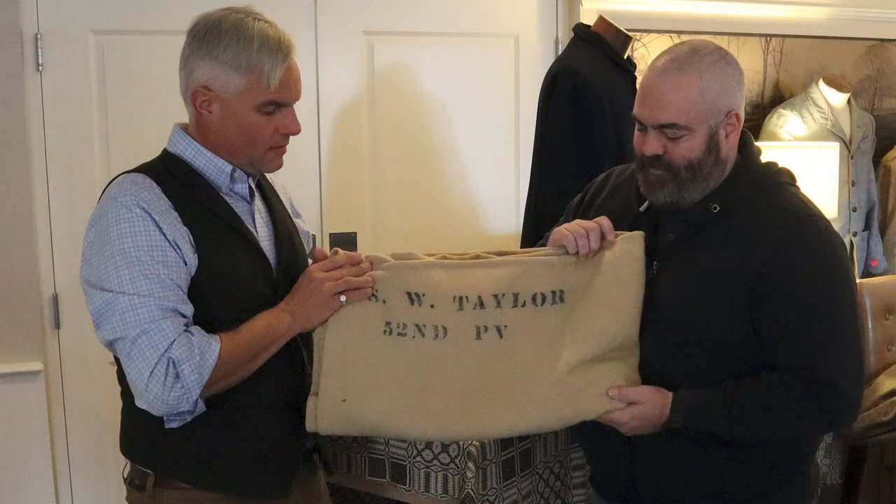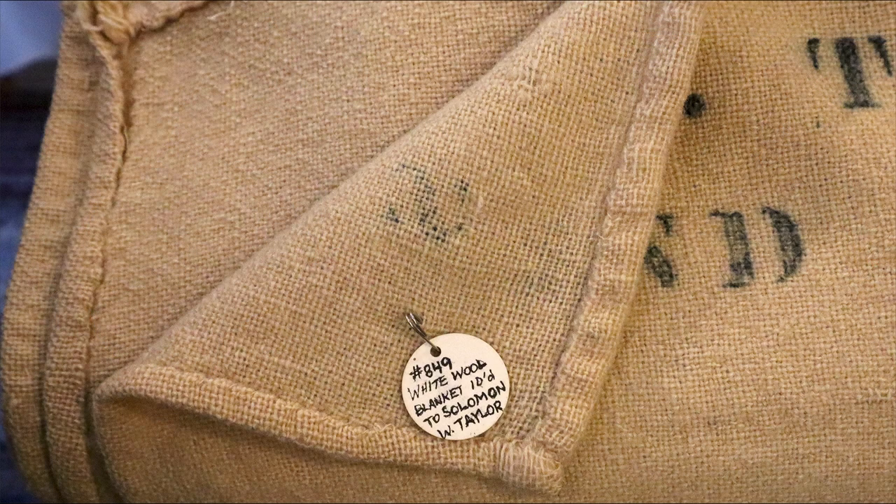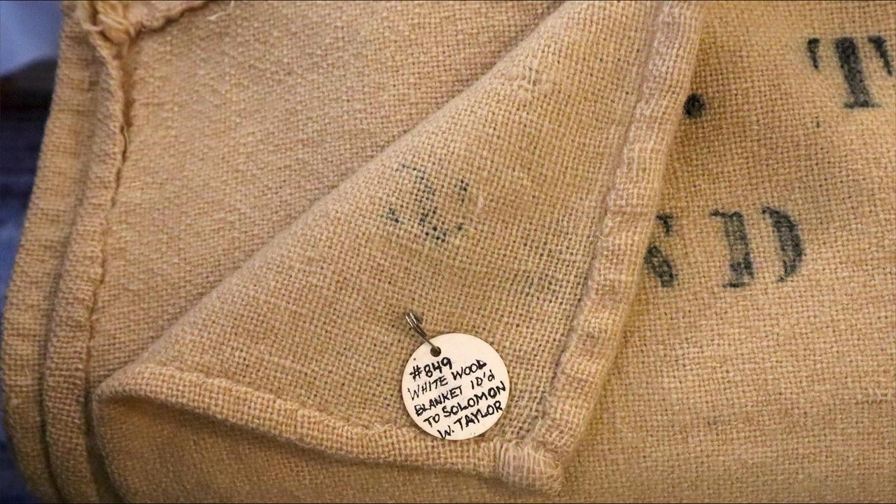Some of the photos here give you a chance to look at an original blanket used by a Civil War soldier from the 52nd Pennsylvania. They weren't all the grays, they weren't all the browns. As we come to the end here, I want to give a shout-out again to Rafe from Shiloh Relics, because when I recognized that ID tag and I knew Matt's system, I called Rafe.